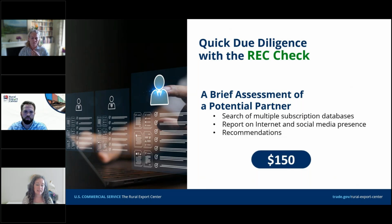And I was just speaking with a trade specialist the other day. One of the companies in their state had an overseas connection that was really pushing for contact with them. They wanted to partner with them. They wanted to sign contracts. And the trade specialist contacted the overseas office in Japan, and they came back immediately. This is a scam. Please don't sign up for this. We've known about this forever.